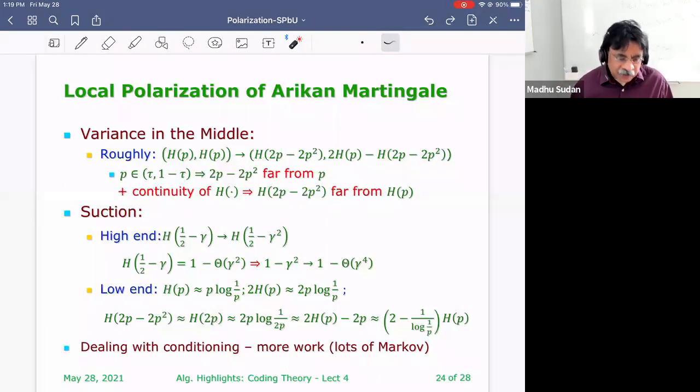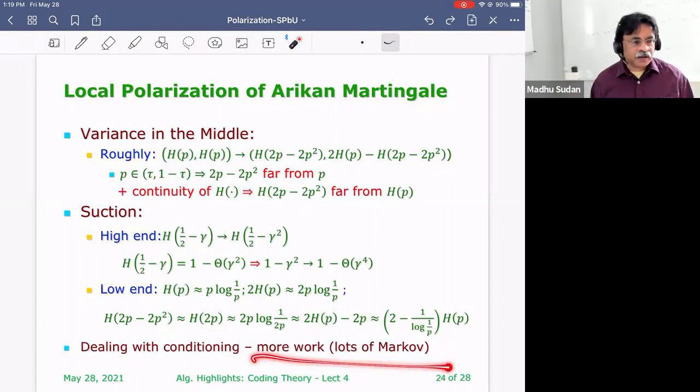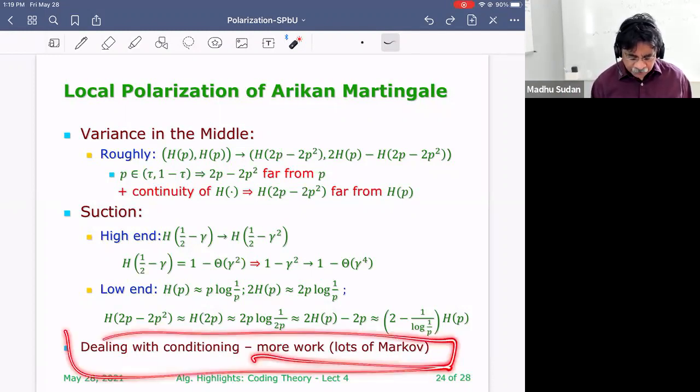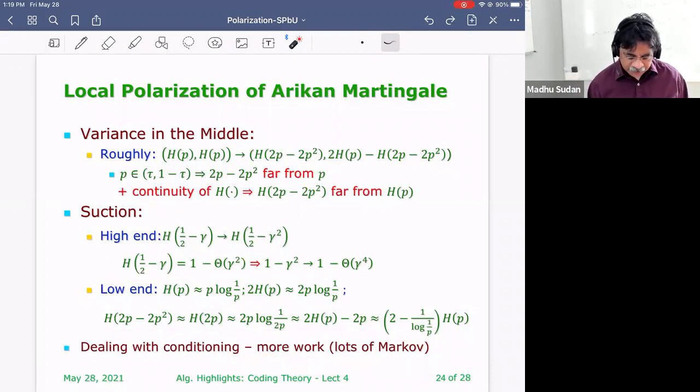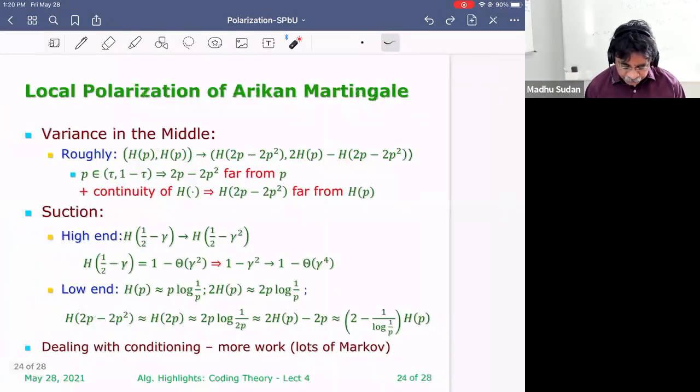And then when you have to deal with the conditioning, you deal with it using a lot of ugly Markov's inequalities and epsilons and deltas, which at the end don't matter because our local polarization condition is so generous that it'll let you do all kinds of tampering. So because of that, this part is conceptually easy, but tedious. The rest of it is simple, and you can put these together and you get a very clean analysis.